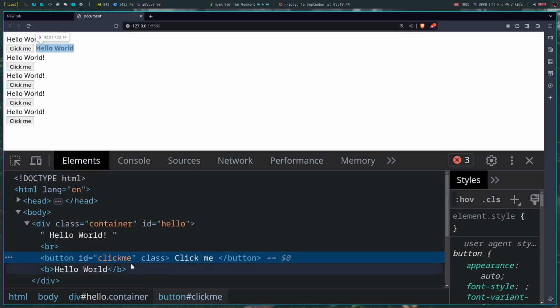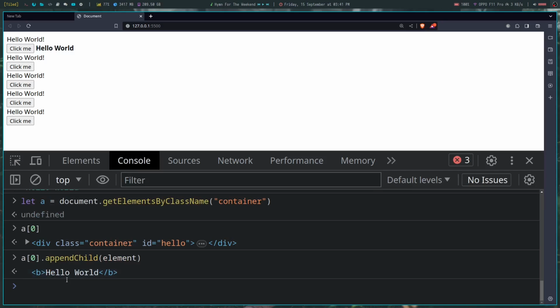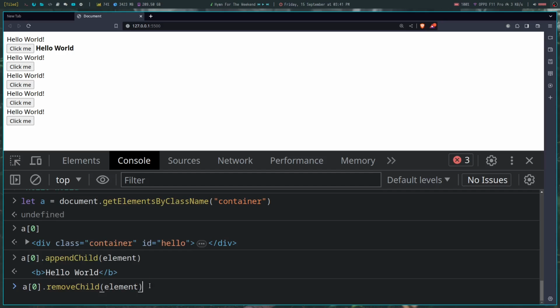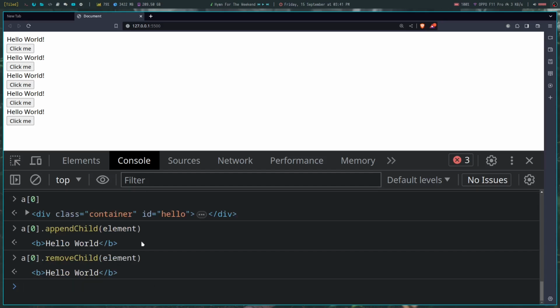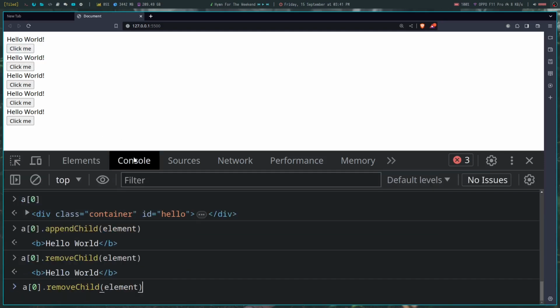Even if we go back to our source code, you will see that we added a new tag called bold with hello world, and that is how we essentially add children. We can also remove these elements. Children are basically the elements inside the parent element. We can remove the child element, that would remove it. We could also replace the child element with something that would involve the creation of other elements. So let's not do that.